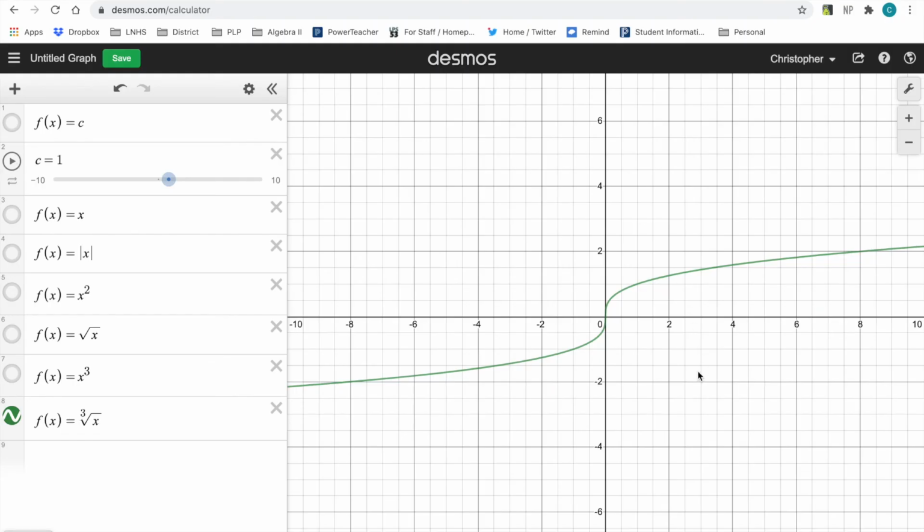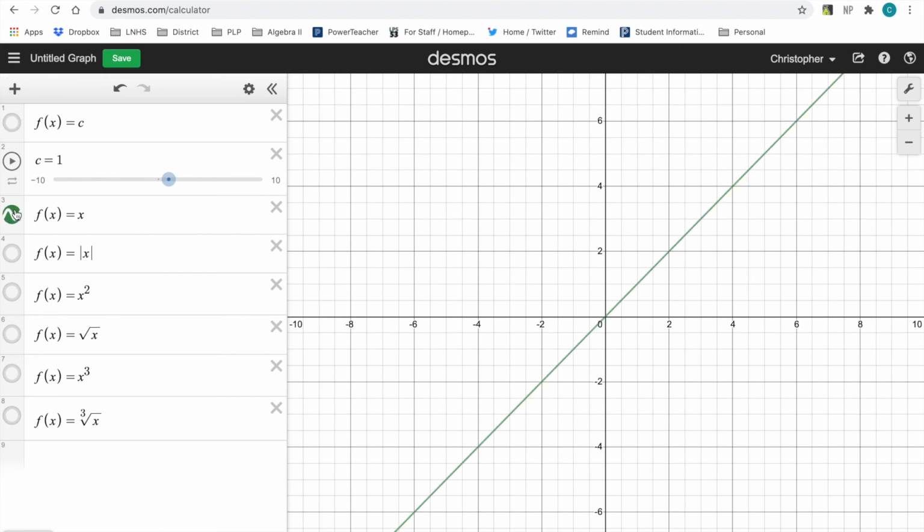These are the 7 different types of parent functions that we need to have their characteristics and basic shapes known so we can use them to work with transformations. So let's just review them one more time. First off, we have the constant, which is just our horizontal line, the linear graph, the absolute value, which is our V shape, the quadratic, which is our parabola or U-shaped, the square root graph with no symmetry, our cubic, which is our S-curve, and finally, our cube root, which is our sideways S.